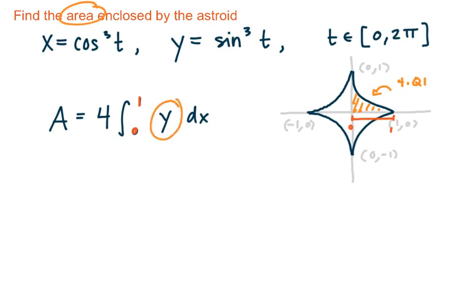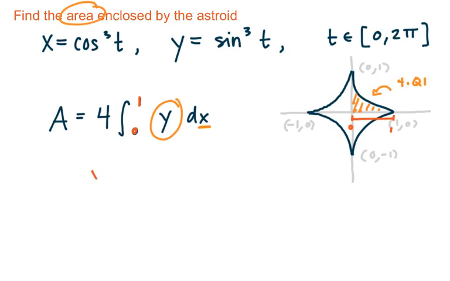Now, looking at this y, what does that y mean? The y in this formula represents a y equation in terms of x, because we want to integrate with respect to x. Well, creating that function that would represent the parametric curve in terms of x and y is going to be pretty ugly. You'd end up with sine cubed of inverse cosine cubed of x. We don't want to deal with that because we don't know how to integrate it.